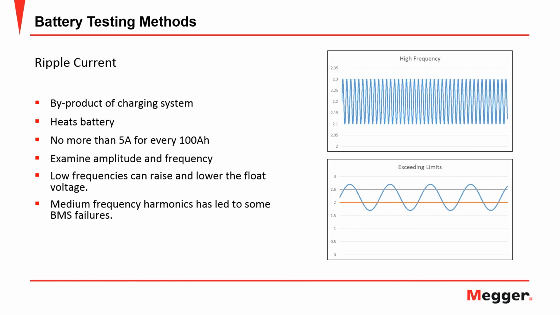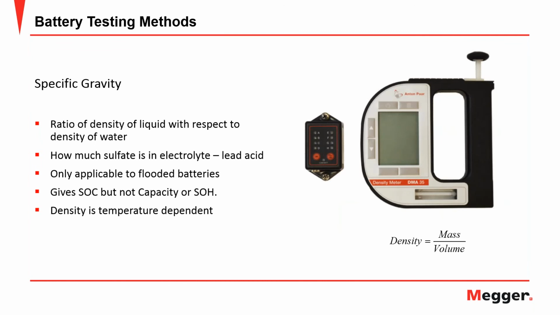Specific gravity, this is where we're going to be looking at the density of the electrolyte as compared to that of water. And this is going to really tell us if the battery is fully charged. Really, to be honest with you, the only type of battery you really need to do this type of test on is flooded lead antimony batteries, because they can suffer from antimony poisoning, and specific gravity testing can pick that up. But in general, for the other types of batteries, if you're doing float current, you really don't have to do specific gravity. It's sort of redundant.